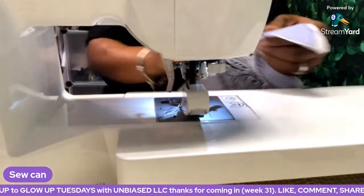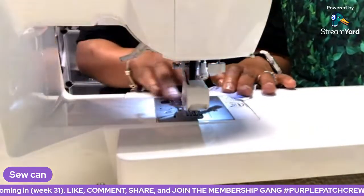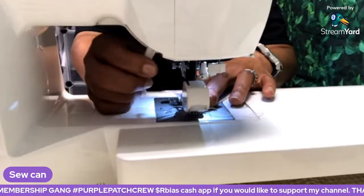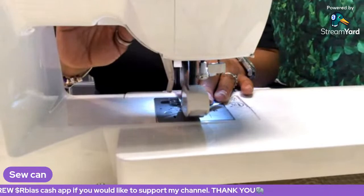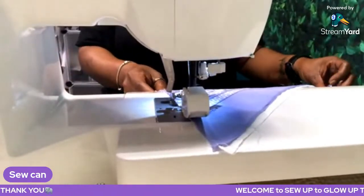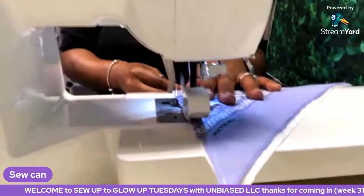So these are the front panels that I'm working on right now. Y'all know I'm probably gonna forget that when I get back to the other side, but they will be whole and I can place them the way that I really want them if possible. If not, we're gonna roll with what we got. And I just keep adjusting the fabric to make sure that they stay aligned.